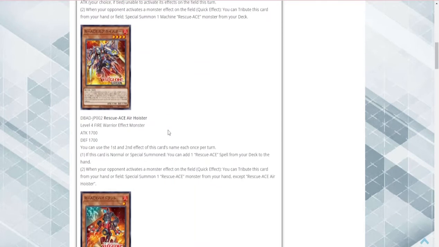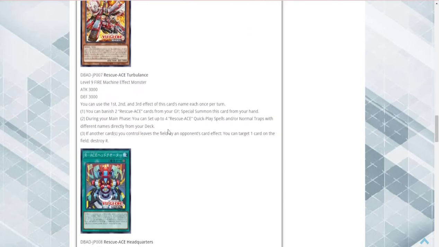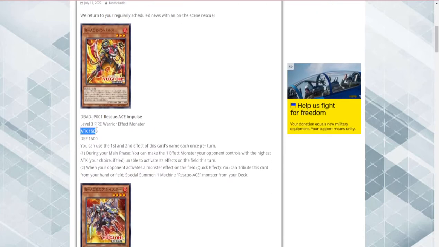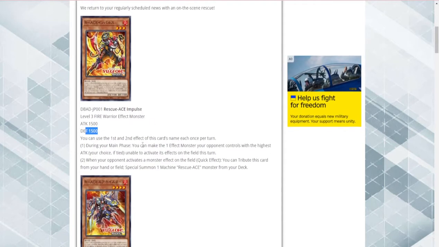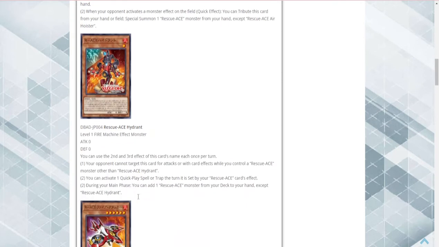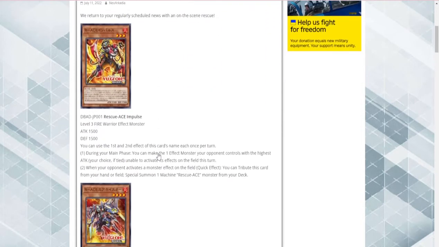Are they all Fire Warriors? Fire Warrior. Machine. So the smaller ones can be searched. Okay, cool beans. 1500 attack, 1500 defense. The machine one. Oh, machine duplication? Right? I'm getting way ahead of myself. I feel like I'm going full ADHD here.